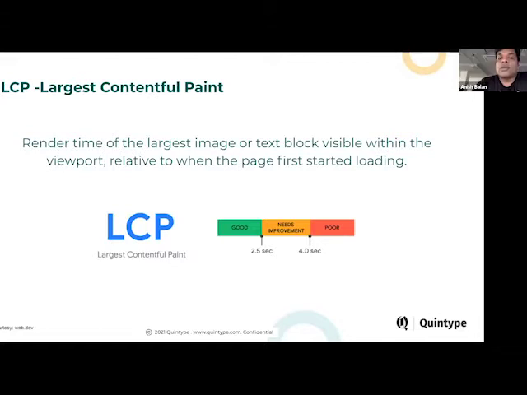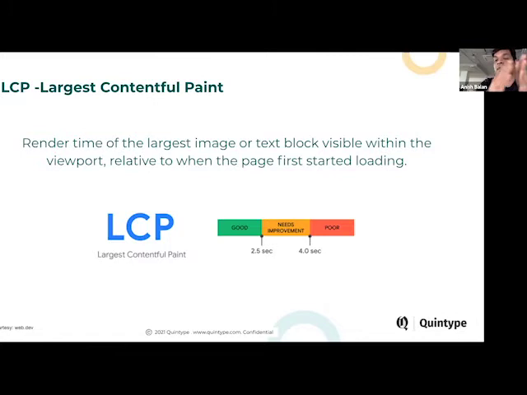Yeah, Google has actually mentioned, as I previously said, the rendering time for the largest contentful element. It might be an image element, it might be a text block, it might be a background image that you have put in. Google is also going to bring in video as a metric for that. What is actually the largest contentful paint? Like what is the element and how much time it took to load?